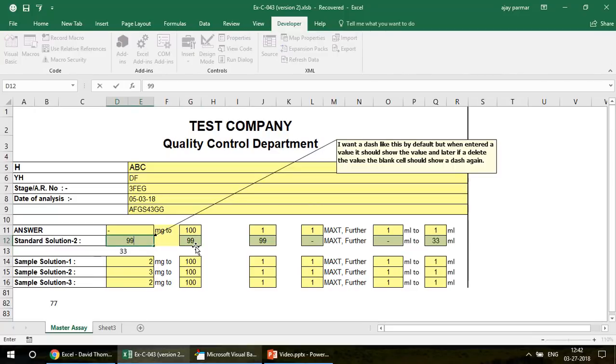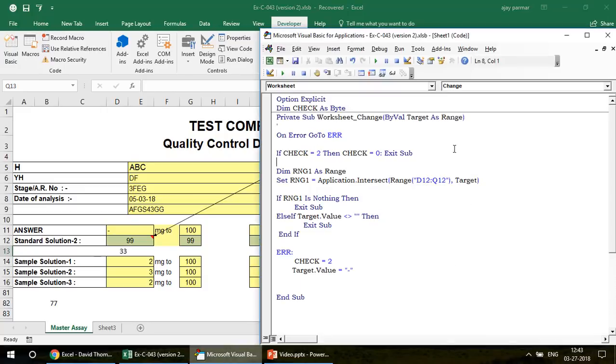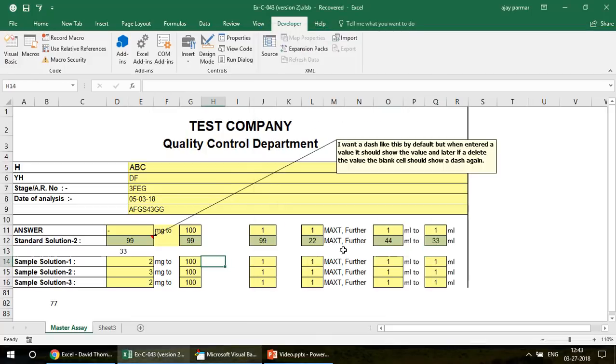So this is how this entire thing is going to work. When you remove the break code from the background, the user won't even know what is happening, right? If you have to increase this entire range, you can do that. For example, if you have to include this row as well, you just need to check that this is your D12 to Q12, so this is now going to be Q13, isn't it? So I just go and write Q13 here. Now the moment I write something here, let's say I write 99, you see that 99 is coming. The moment I delete this, can you see that, guys? This is how the entire program runs.